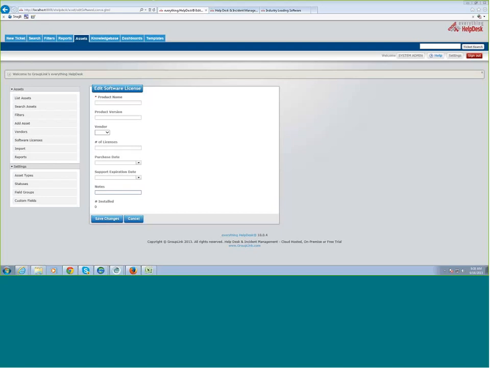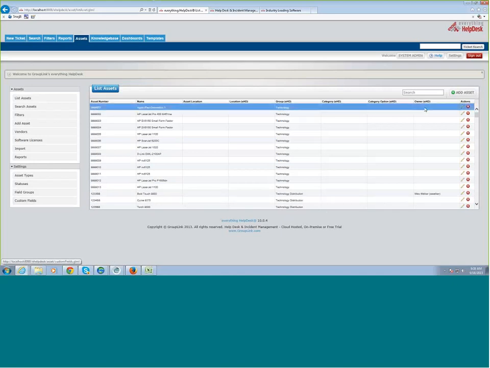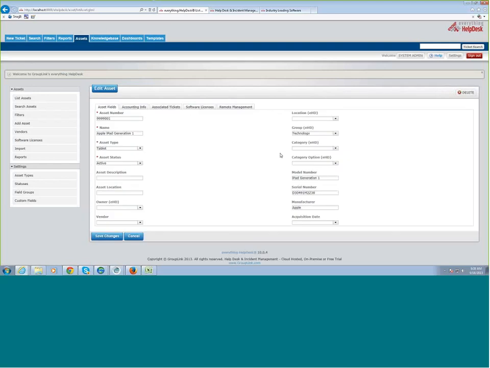Okay, it looks like we've also been asked, is it possible to customize the edit asset field? Currently, the only customization that you can do for assets is to add an additional custom field or an additional question that is not listed on any one of these tabs here. But all of the options underneath these tabs, you can't go in and edit those.